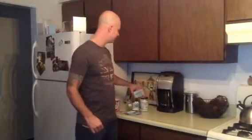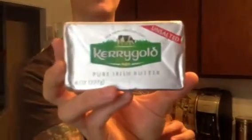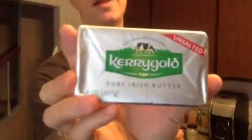That leads us to this butter. It's called Kerrygold. It's an Irish butter, and if you're getting a good view of it now, you can see at the top it'll say grass-fed, or it'll say milk from grass-fed cows. This is the kind of butter you would want to use in the coffee. Do not use regular butter unless you know it's grass-fed. You don't want your coffee loaded down with an omega-6 fat. And who knows, obviously the system's a little compromised right now, with antibiotics and added hormones and things like that. This is clean.